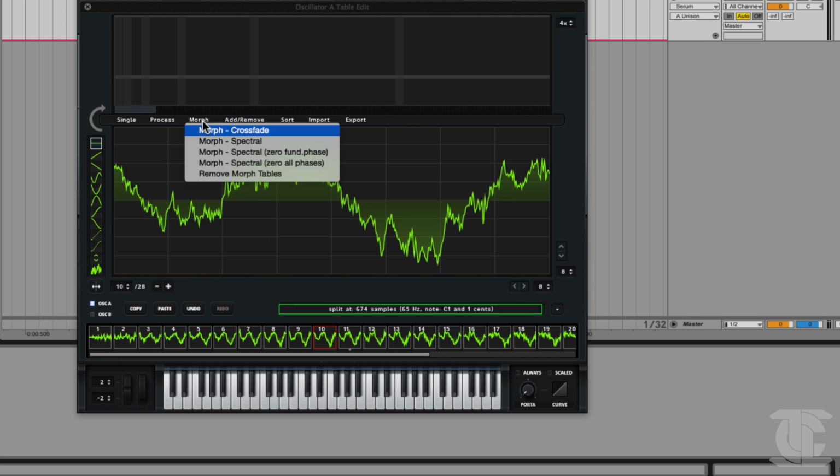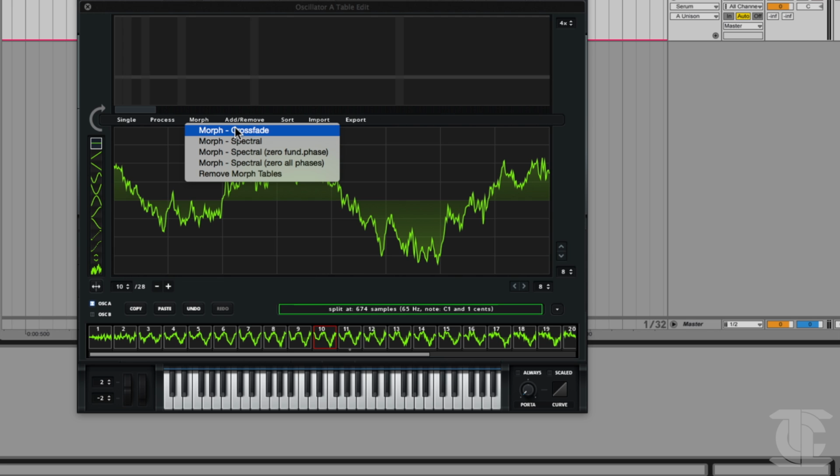So if we were using an LFO and moving really slowly, of course, we would hear these steps, and that might not be desirable. So can we fill in the gaps? So we can fill in the gaps. We use the morph page, and we can do it either with crossfading or with spectral morph. I tend to like to start with the spectral morph.